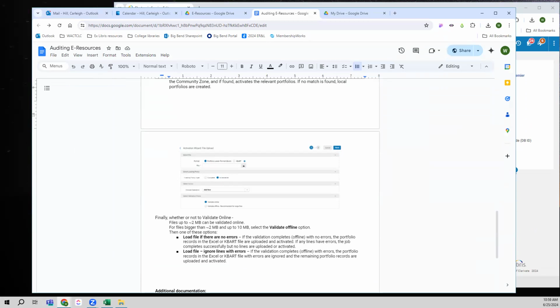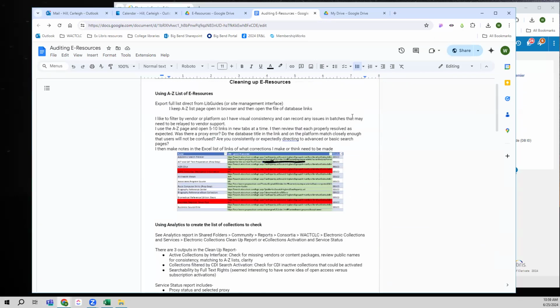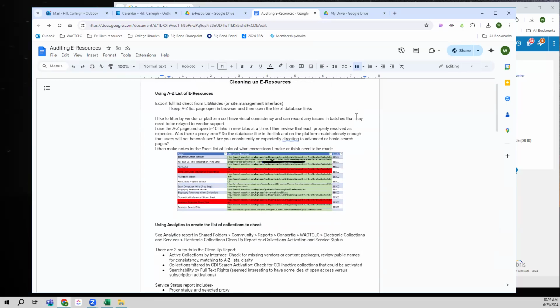I do have the comments from your registration, so I'll also be looking at those and adding to this document. But I wanted to make sure that in this first session, we were all starting from a place of, what list am I going to use to go through this? How am I going to portion it out, be it by vendor or by subscription resources, or I just want to audit my open access ones. It gives you a place to start, and maybe you work through a few and you find some problems that we can share next week.